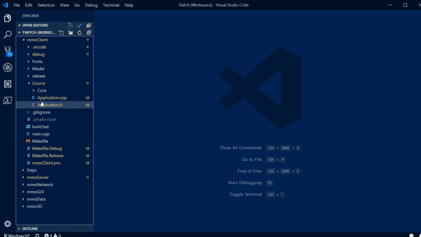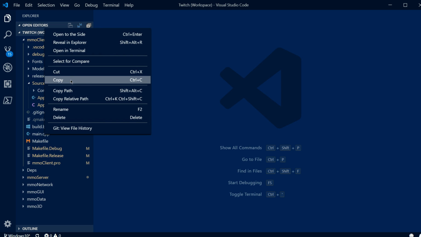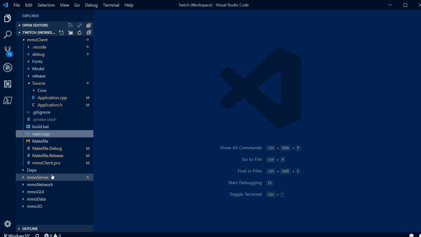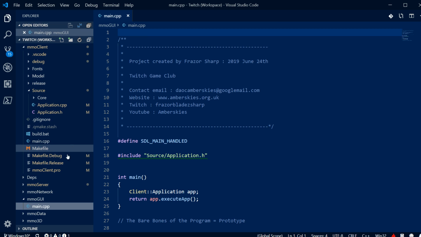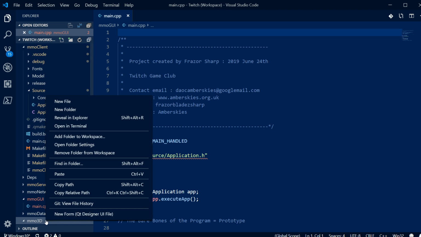So main stays the same. So that's copy. GUI in 3D, I said. Paste. So I've got a main there. MMO 3D. Paste.